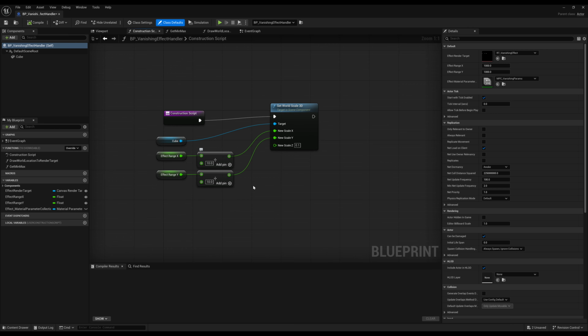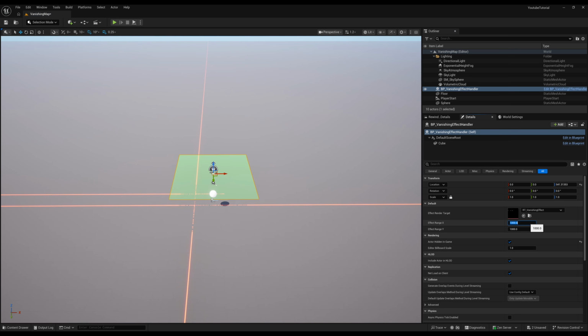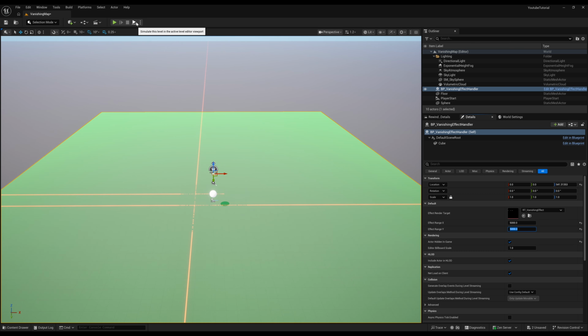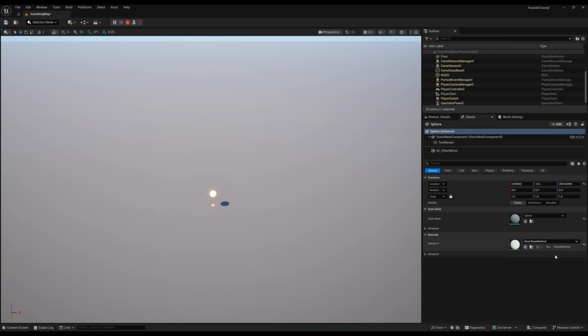So now if I just change the preview mesh scale, and I update the actual scale of the area we're looking at to a much larger area, you can see this starts working a lot better. So now we have the sphere directly altering the render target, which is in turn directly altering the ground texture.